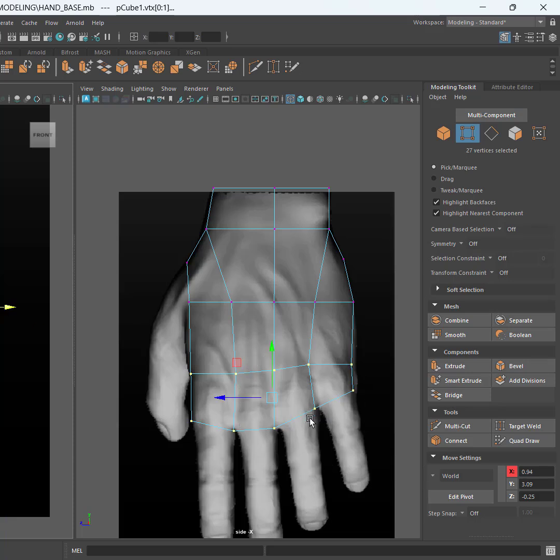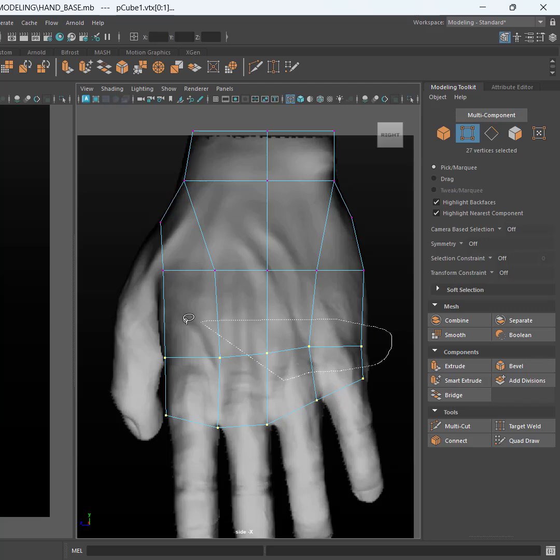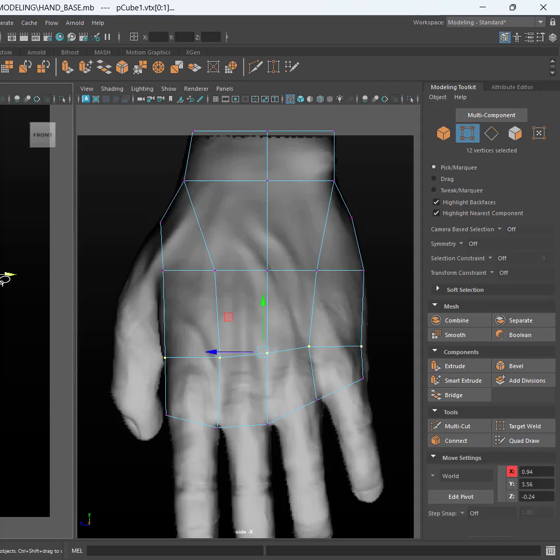Now here it's a bit confusing, right? But what I can do is select these via lasso selection, so I can select this portion here. Safely select them, W for move, and carefully angle them, and then I'll use the scale tool to keep the alignment.